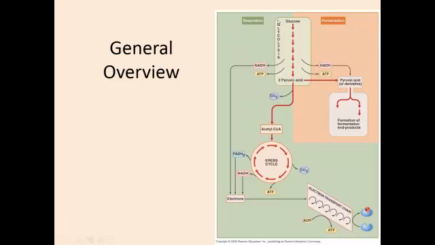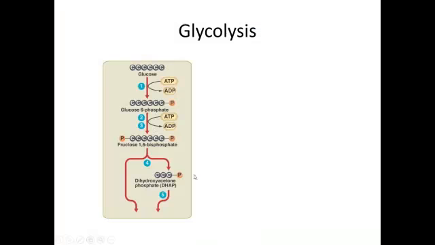Starting with glycolysis, from the name glyco, that's glucose, lysis, so this is glucose splitting. Let's start with the first set of steps, which all require energy. This is the energy investment phase of glycolysis. We take glucose and an ATP and put a phosphate on it, making glucose 6-phosphate. When we put a phosphate group from ATP onto another molecule, that is substrate level phosphorylation.